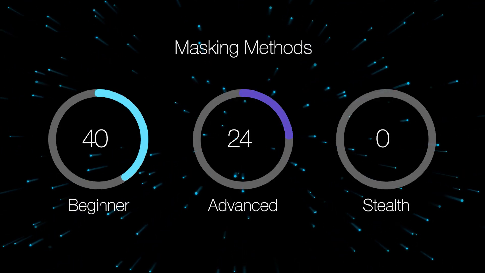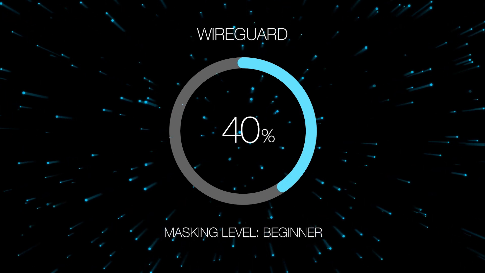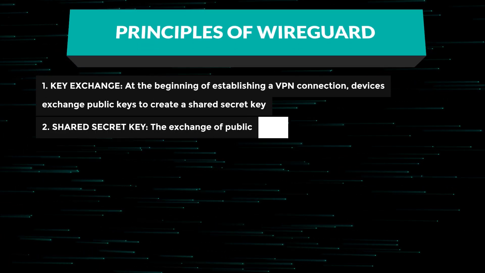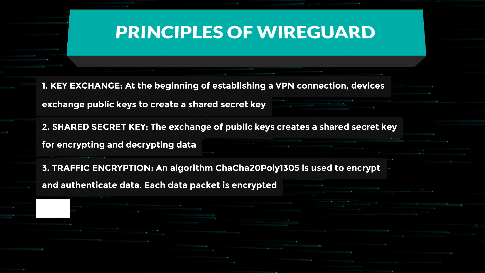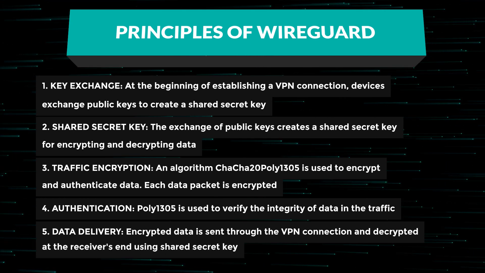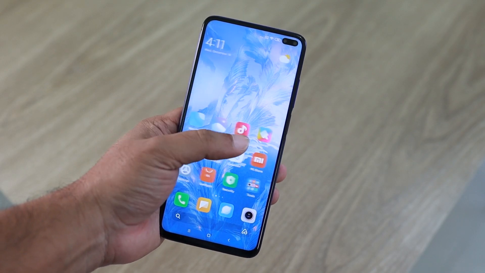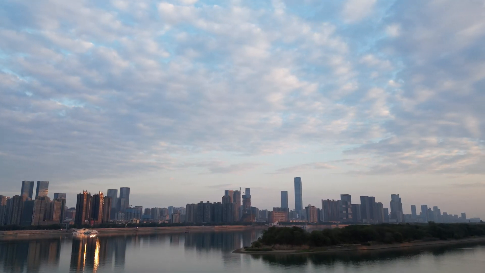Today we will explore three methods to ensure a free and secure Internet. We'll begin with WireGuard. WireGuard is a popular virtual private network technology known for its simplicity and relative efficiency. Its operation is based on using cryptographic primitives for key exchange and traffic encryption. When a connection is established, devices exchange keys to create a shared secret key, and all data transmitted through the VPN is encrypted, ensuring a high level of security and privacy. However, in countries where VPN traffic is actively blocked, WireGuard may not be sufficient.